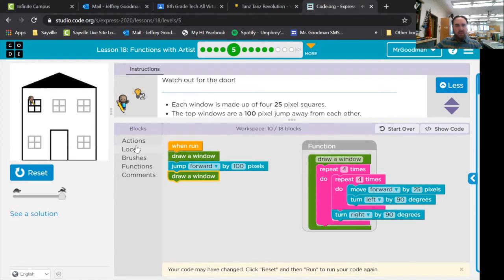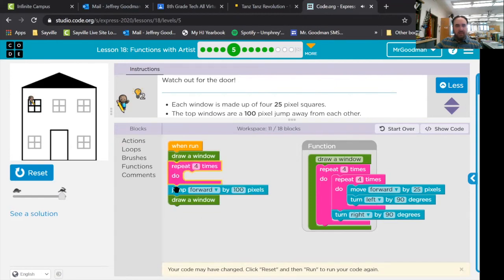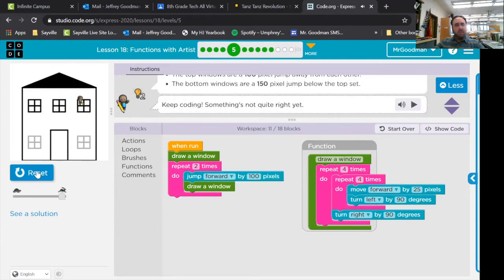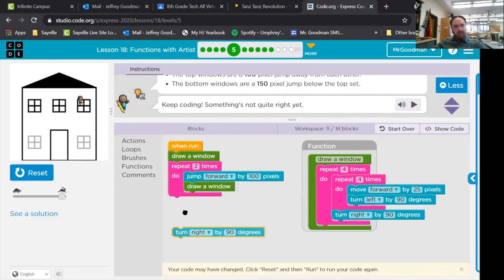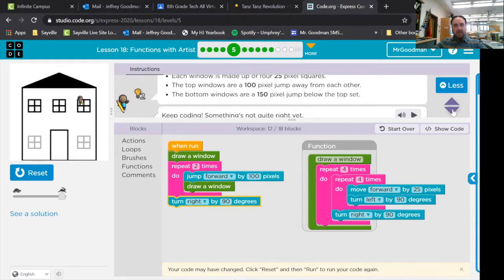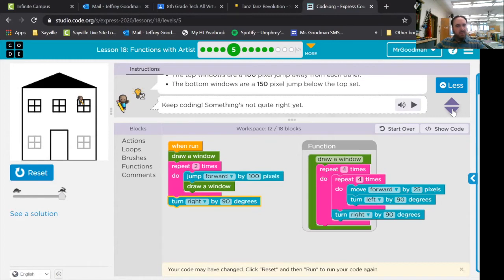And you know what? I'm going to have to do that 2 more times. So that seems like a good place for another loop. So I'm going to put that in there and change it to 2. All right, let's see if that makes the whole second story. All right, good. So now when I end up here, I'm going to have to turn right to start heading down. So I'm going to turn right, and you can run this as many times as you need. You can see I do it a lot in between before I get to the end of my level, just to kind of see what it's doing.